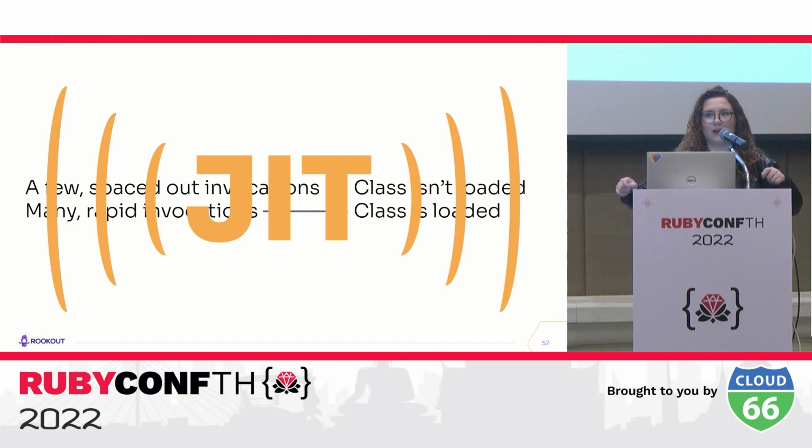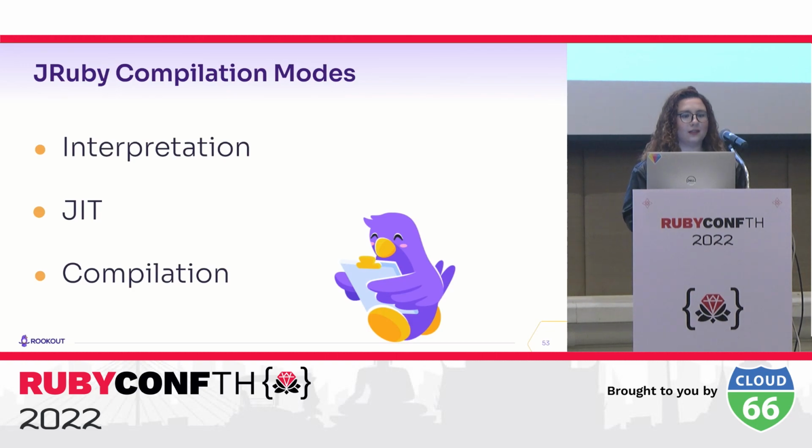And so this was the point that I finally broke down and I said, okay, I need to know how JRuby works. I need to know a little bit about JRuby itself in order to create a debugger for it. So I found out that JRuby has 3 compilation modes. The first one is interpretation, where every line of code will be interpreted as it's run. That's kind of slow on execution, but there's no compilation time, so the startup is much shorter.